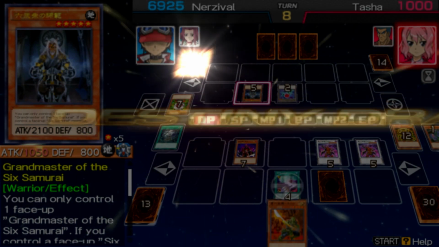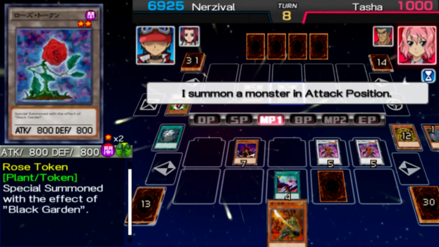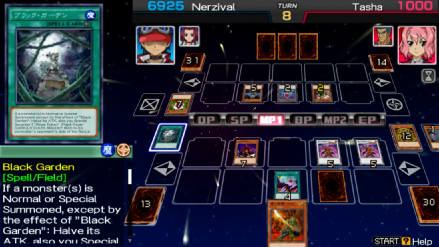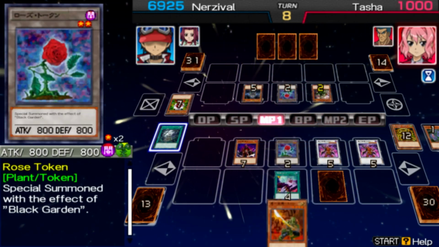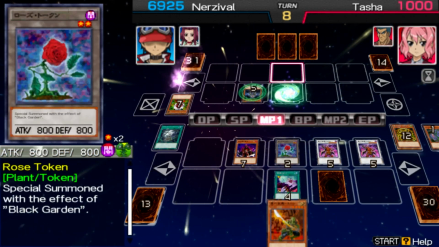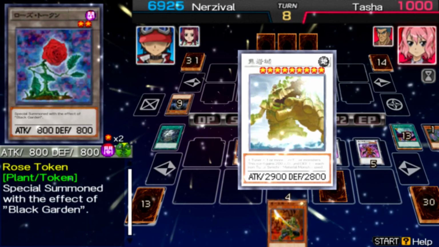A destiny draw for a 6 Samurai user. What is that destiny draw will be? Kagemusha. Okay. A level 9 monster. Oh no.